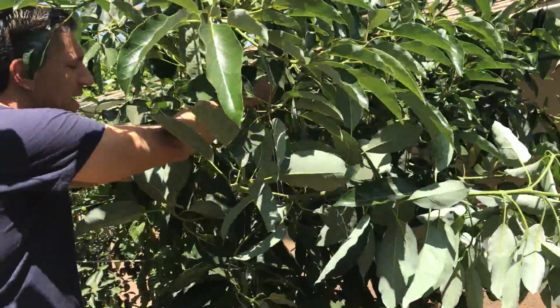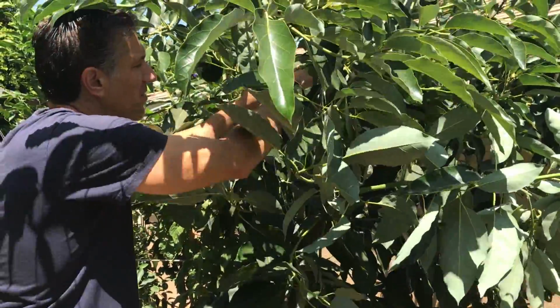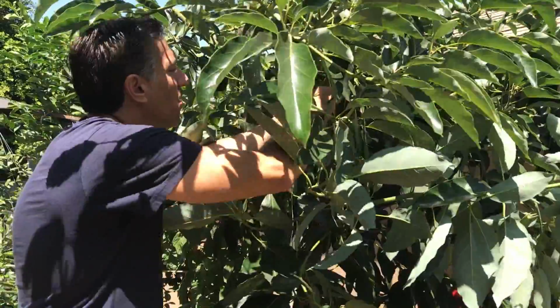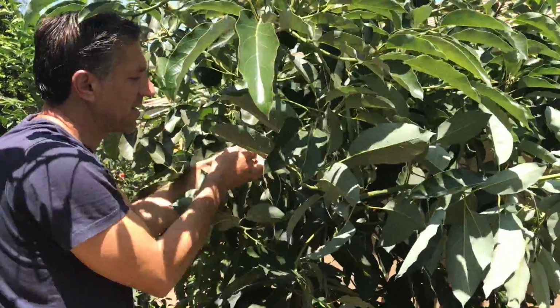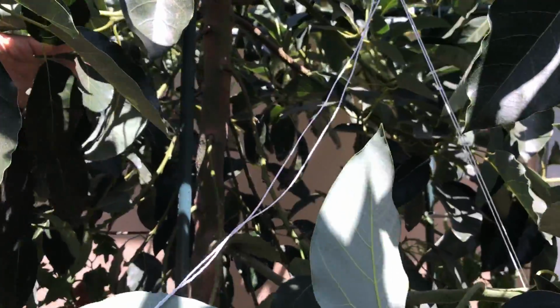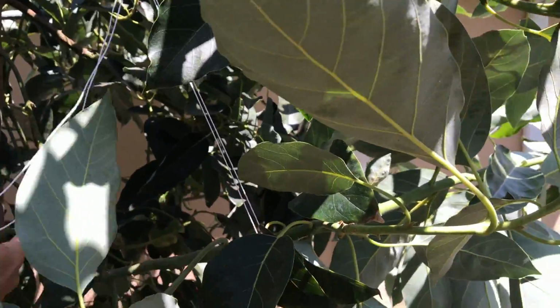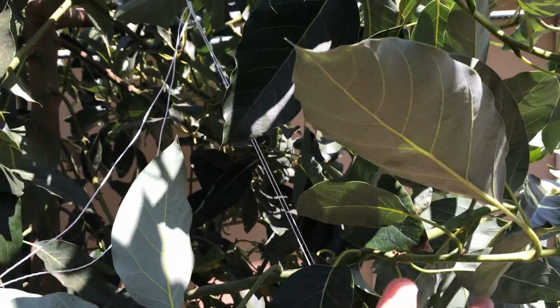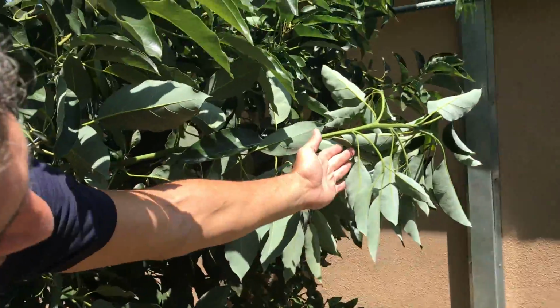And the goal is to get the branch either perpendicular to a little bit above the direction in which it came out of the tree trunk. So if you take a look over here, these branches again are all pointing down, but now this branch is pointing across and up instead of across and down. This will create a much stronger branch.